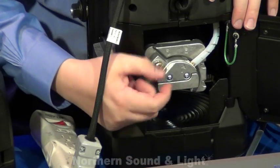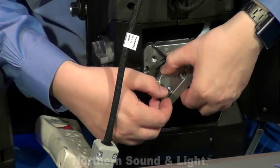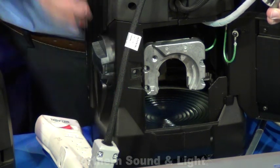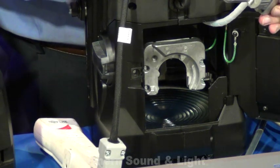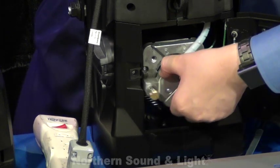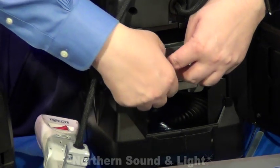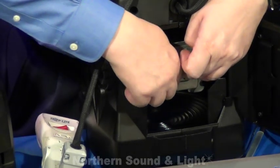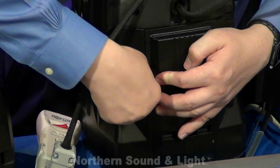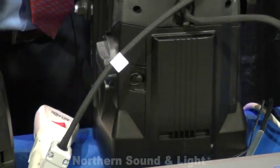So lock that in place. Obviously once the fixture's cool, you'd loosen this brass screw, and then you would rotate the lamp module out of the fixture, and there's our 575 watt HPL. Of course, all of these fixtures take the HPL lamp specifically designed for the Source 4 lamp. The HPL lamp's available in 375, 575, and 750 watt varieties. All of these fixtures, with the exception of one, are rated up to 750 watts. Those lamps for domestic use are available in both 120 and 115 volt varieties. So that's how you relamp the fixture.